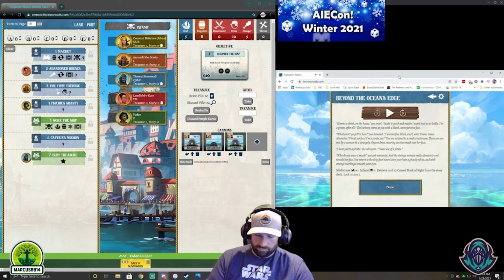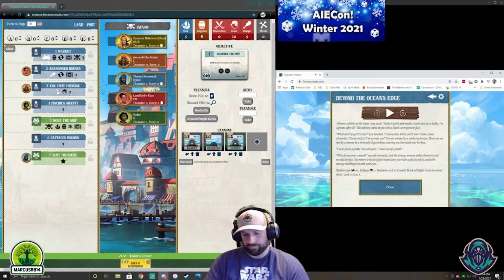All right. My infamy goes down by 1. Okay, I'm a little bit lost, I gotta confess. The infamy is in the middle of the screen on the web, and you should be able to just drop him down by 1. He's Arnold the Nasty. Okay. There you go.